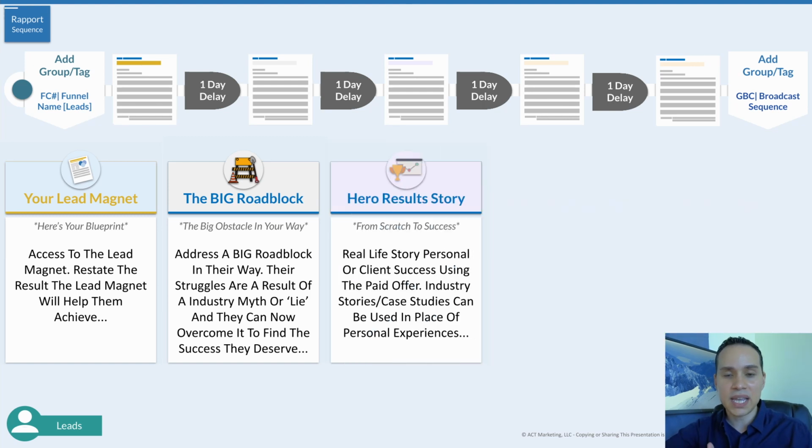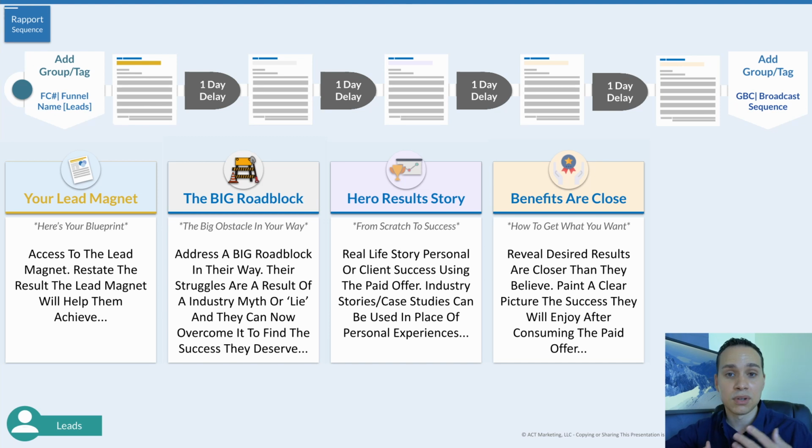So for email number 3, it's going to be a hero story of success. So if you have testimonials, you're going to want to go through a story of someone being successful. That's why it's called hero story of success. So it could be your own story. It could be a story of your client. It could be a story of a previous customer, or you could be pointing to someone who's known in your niche or industry and say, hey, this is how I think they achieved the success that they ultimately achieved, right? And so the whole point of this email is to show someone in a similar situation to them was able to achieve those results. And of course, your paid offer, checking out the sales page, is going to help them get there faster, easier, right?